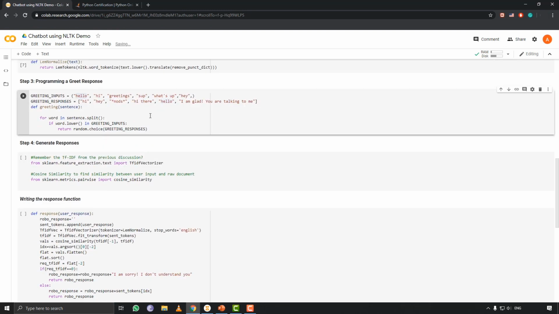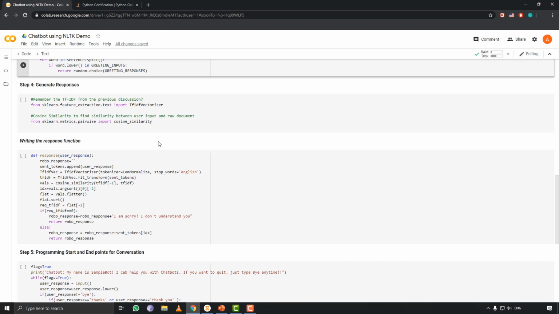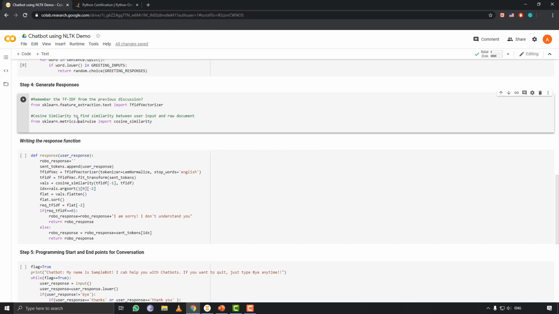Now, coming to step number four, this is where we start giving out responses. To give out certain responses, you need to understand that we'll be using the TF-IDF concepts. I hope you remember the term frequency concept and the inverse document frequency. Now we have to import all of these, right? These are all part of scikit-learn. It's part of the concept called feature extraction, which is based on textual inputs. So we're going to import that, and you might be seeing the second thing being imported here as well. The second thing imported is something called cosine similarity.